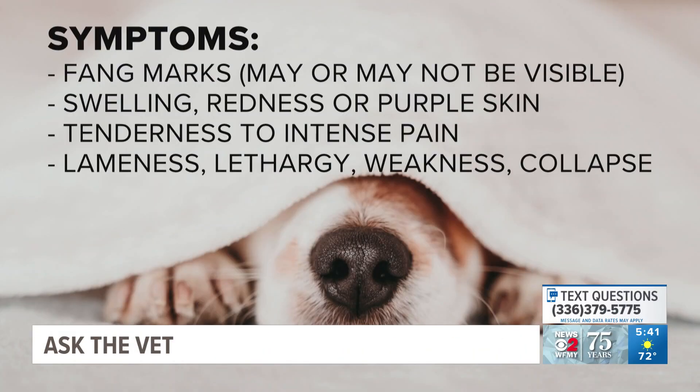The first thing you're probably going to see is swelling. You may see some redness or purple discoloration of the skin. You may or may not see fang marks because the swelling may close those down. There are likely some degree of pain, either uncomfortable to excruciating. In very severe cases you may see vomiting, diarrhea, weakness or collapse. But the most common signs are pain, lameness, swelling at the site of the bite, tissue discoloration, and you may or may not see fang marks or blood dripping from the area.